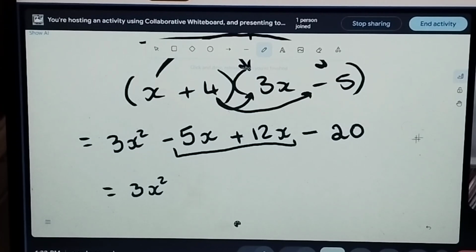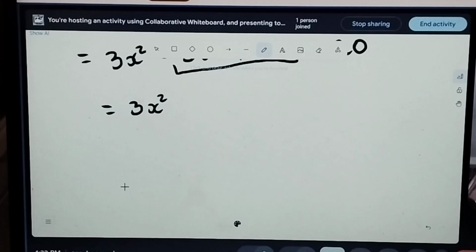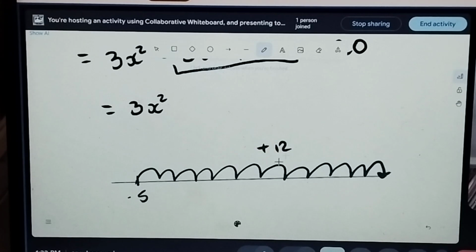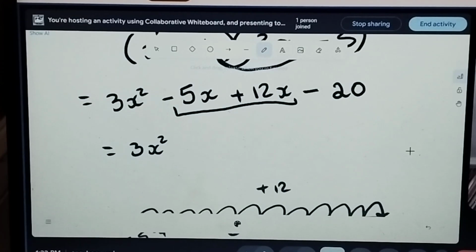So if I was on, say I was on a number line, just quickly pulling up a number line here. Let me just get a nice straight line. So if I was on a number line, I'm saying I'm starting at minus 5, and then I'm going to add 12. 1, 2, 3, 4, 5, 6, 7, 8, 9, 10, 11, 12. Because whenever we add, we go to the right. Will take me minus 5, minus 4. Yes, good. It'll take me to the 7, because I'm going to go all the way up. 1, 2, 3, 4, 5. There's the 0, and then another 7. So yes, minus 5 plus 12 would give me a plus 7x. Good, well done, Annie. You got that straight away.